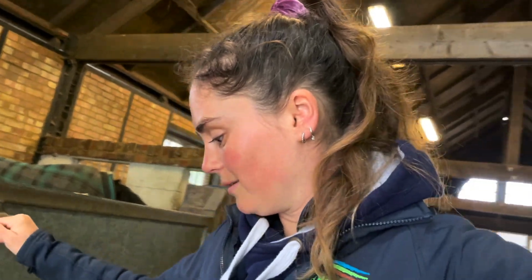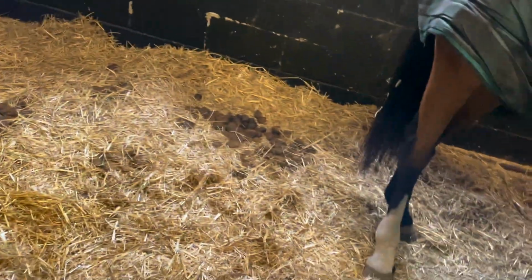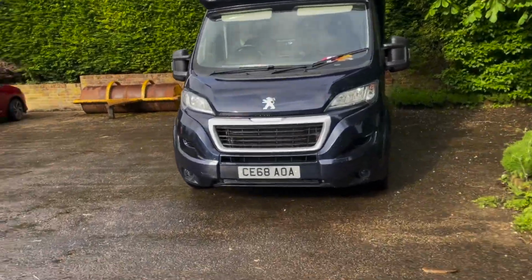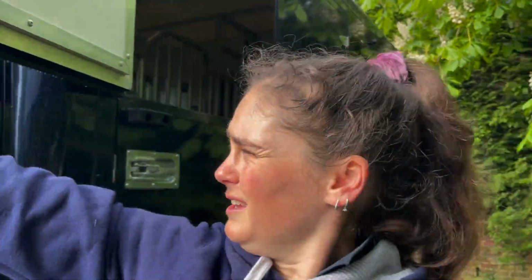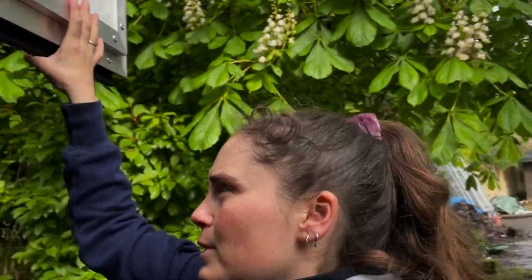So we're going to do a bit of mucking out and then we're going to pack up and go. Meg actually packed the lorry last night, so there's not that much to do. So a bit of mucking out, give them a brush and go. Time to open the truck, giving them a brush. And yeah, as you can tell, we are rushing rather this morning. We've both mucked out two stables. We've got a few less in at the moment because Dee Dee was in for ages. She's not now. Oh, there's no shavings in it.